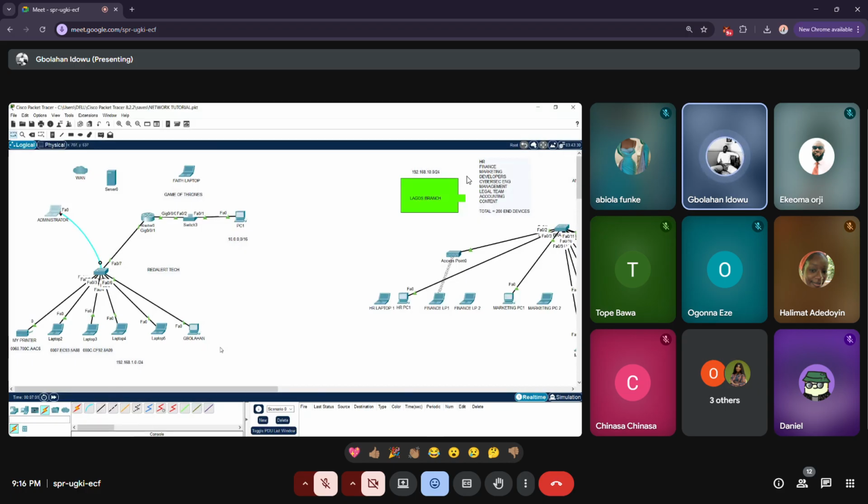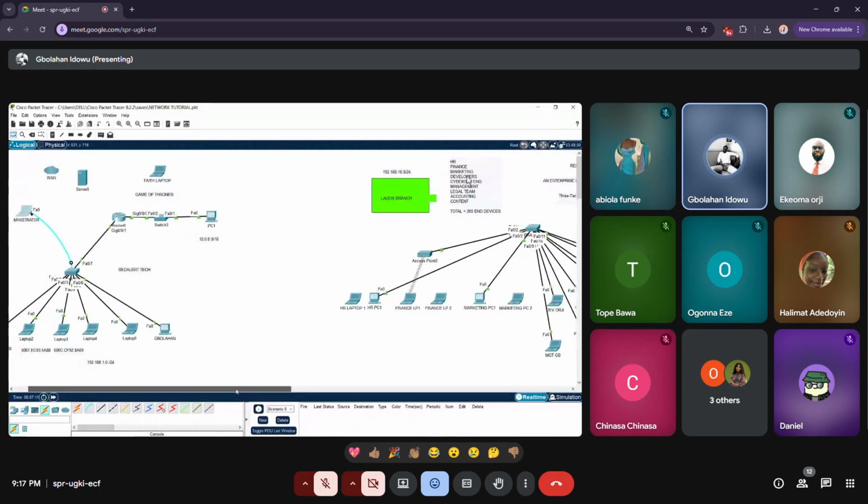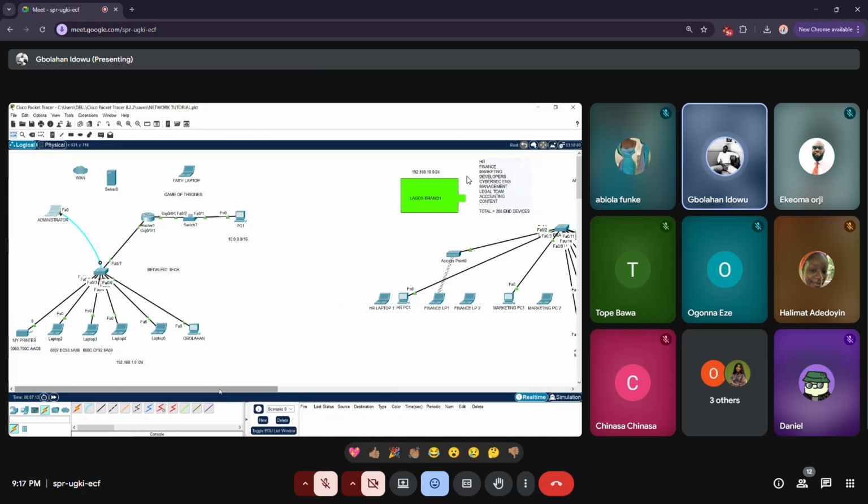Why have I formed a network? Simply because they can all communicate, right? So the goal is to ensure communication. But when you want to communicate with a device that is not in your LAN, you need to use more advanced network devices.